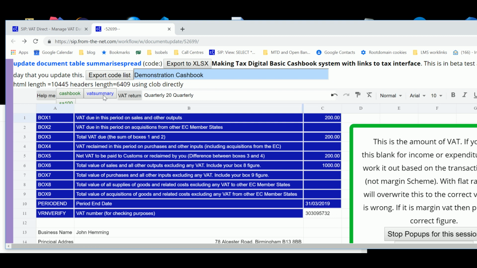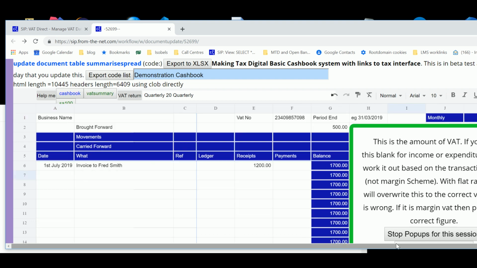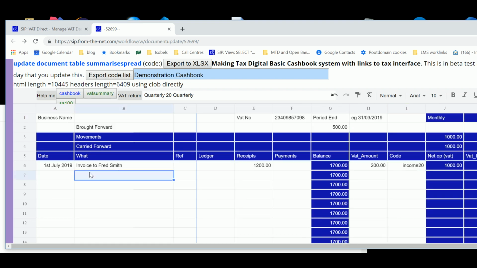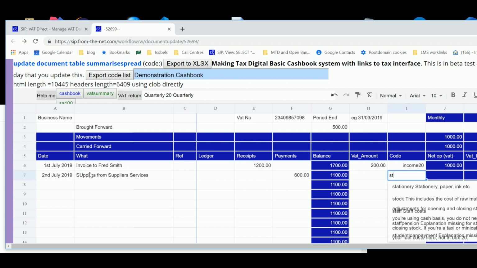Now similarly, we can go back to the Cashbook and we'll stop the pop-up, and we can say on the 2nd of July we had supplies from warehouse, supplies services into stock or something like that, and we paid £600 and this was stock.